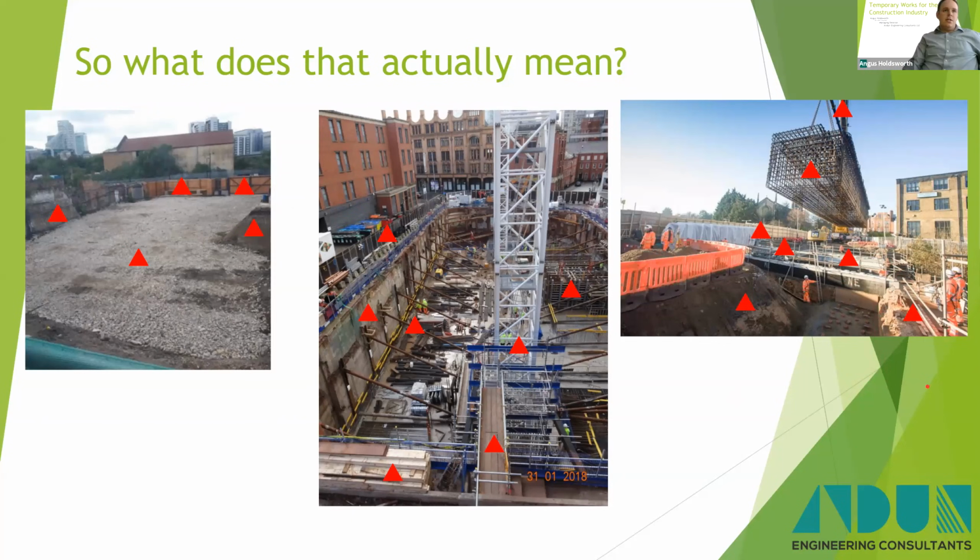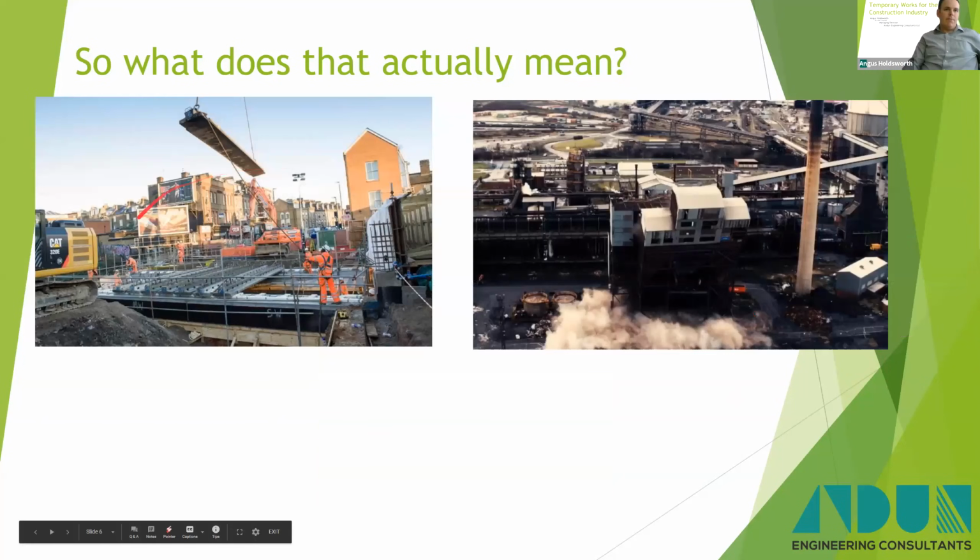Another one here, so this is again Upper Holloway, at a slightly different earlier phase of the works, where you've got bridge beams going in, so there's the temporary stability of those, not necessarily these beams, but the edge beams themselves, which often come in with the parapets precast, and there's quite regularly stability issues with those unless they're propped. Again, you've got stability of the abutments in a temporary condition.